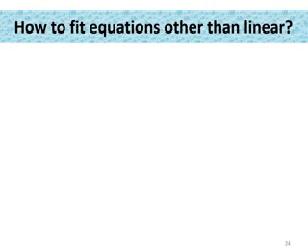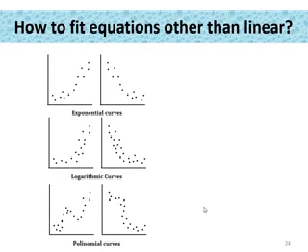Okay. Now let us look at how we can fit equations other than the linear equations. This is quite simple, and we can judge it from the graph. Suppose the scatter diagram points look like this, then this gives an indication that an exponential curve may be fitted to this. Quite similar and a little bit difficult to differentiate are logarithmic curves, which also have a similar type of trend, but the fall or the rise is a little more gradual compared to the exponential curve.